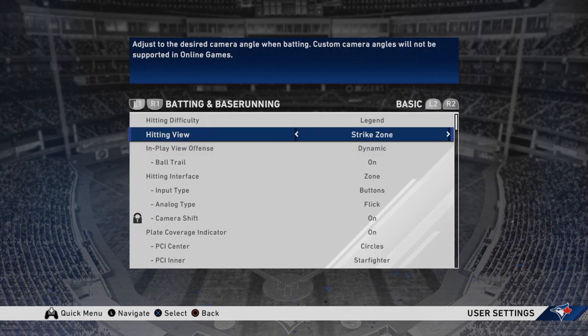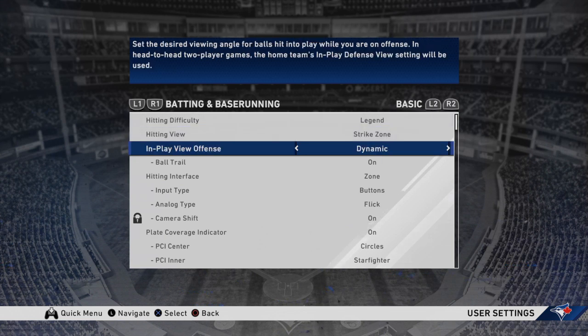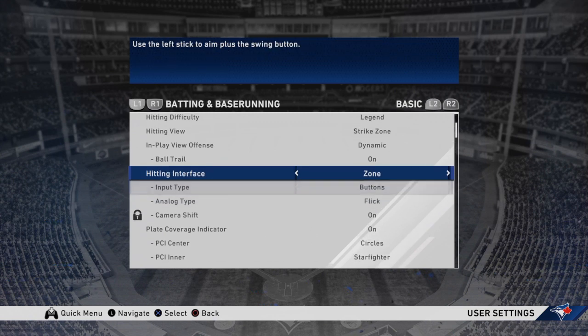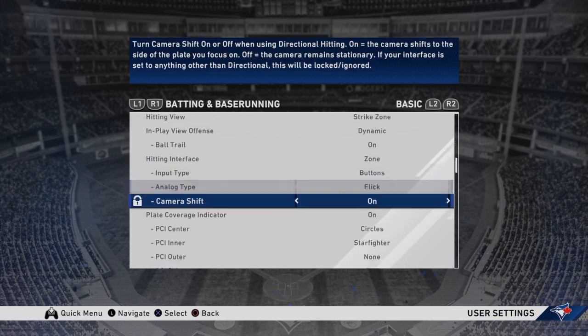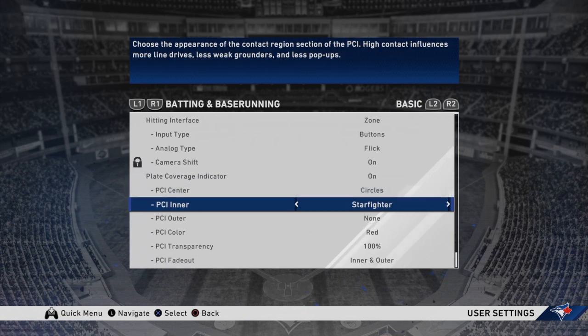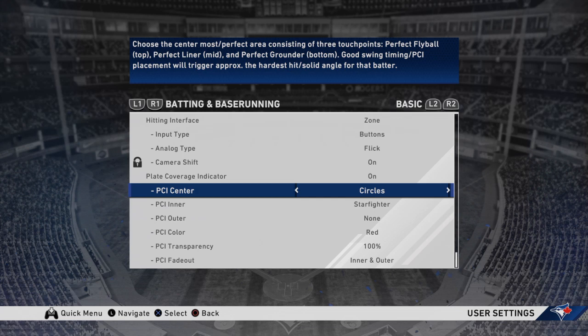So strike zone, normal strike zone hitting view. The in-play offensive view is dynamic. I've had a lot of people ask me about that too. It's just regular dynamic. The ball trail is on. Zone hitting, of course, buttons. PCI is on. Now, here's the PCI. I change my PCI a lot, and I have been changing it a lot recently just because I struggled today, so I was tinkering around with it a little bit. But this is the base PCI that I use.